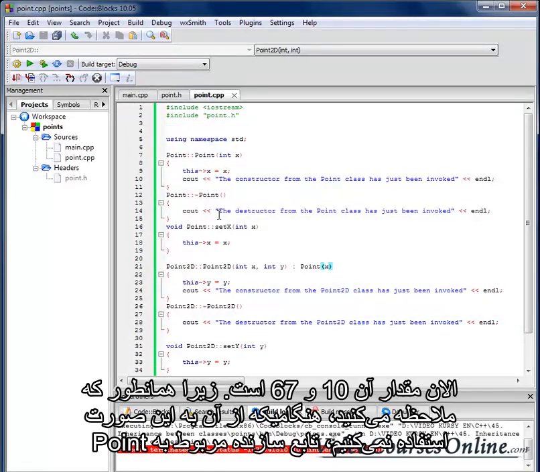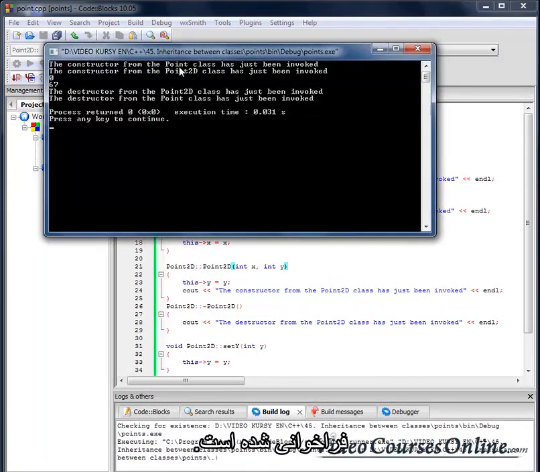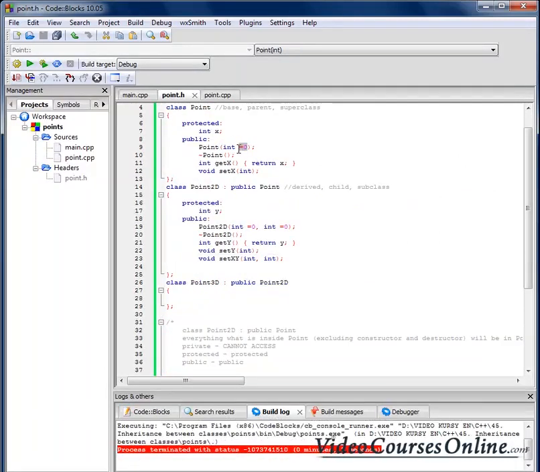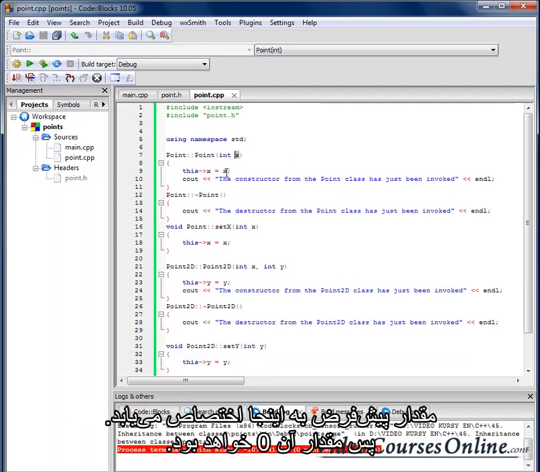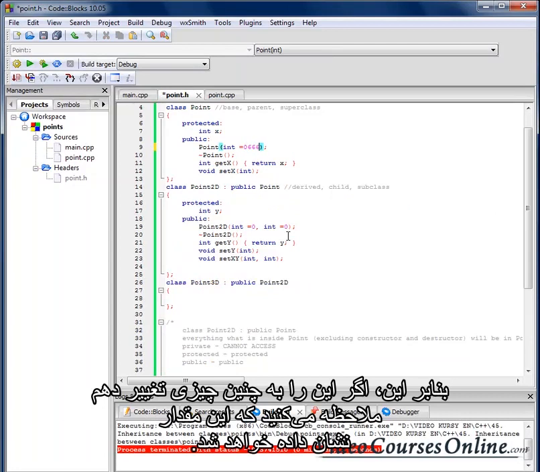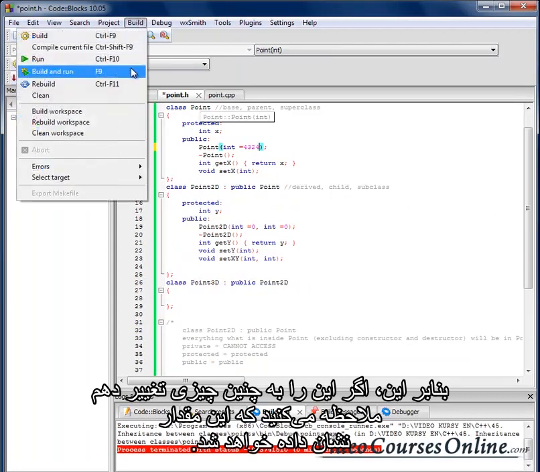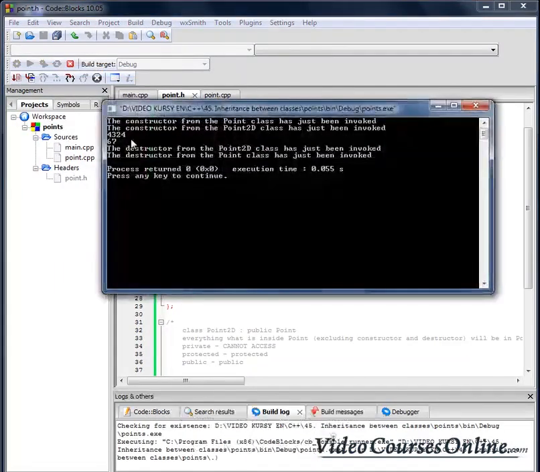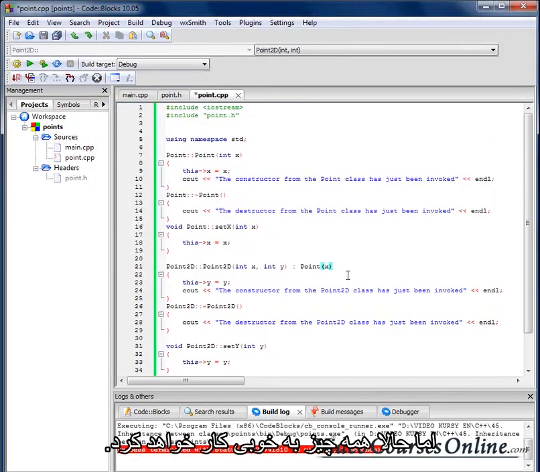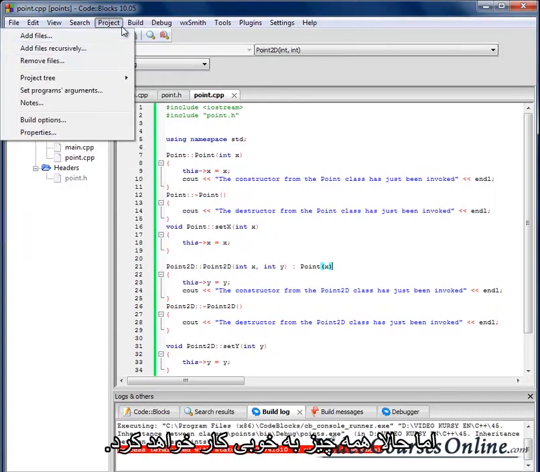Because notice that when we don't use it like that, the constructor from the point has been invoked, like it said here. But because we didn't send anything here, right? The default value will be assigned here, so it will be 0. So if I change this thing to something like that, you will notice that this value will be shown, as you can see. So the default value was used, but now everything will work fine.